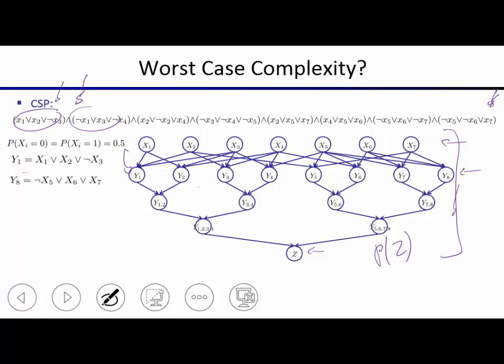And so what we've shown here is that if you can do exact inference in a Bayes net, with every conditional probability table in the Bayes net even being small, that would imply you can solve 3SAT problems, which makes it unlikely you can do exact inference in every Bayes net efficiently. What that in turn implies is that it's unlikely that you would find a variable elimination ordering that somehow only encounters small factors along the way. In fact, nobody has found one, I guess, for this type of problem, of course.